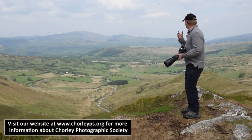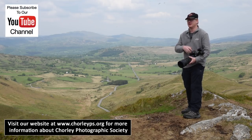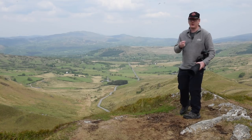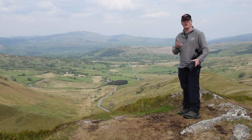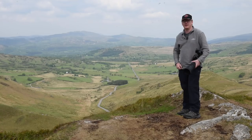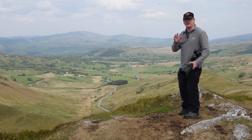Hello again. This time we are in mid Wales — we've traveled down from Lancashire into the glorious Welsh countryside. We're just south of Snowdonia and today we're shooting fast aircraft in what is technically termed LFA-7, more commonly known as the Mach Loop. We're going to show you how to take pictures like this — this is a picture of an F-15 Eagle, an American aircraft that flew through here today.